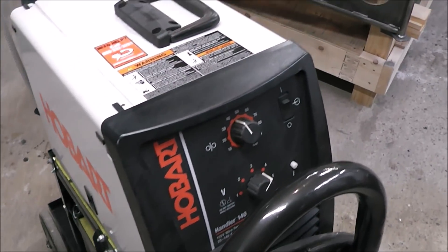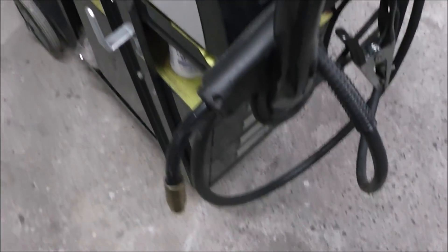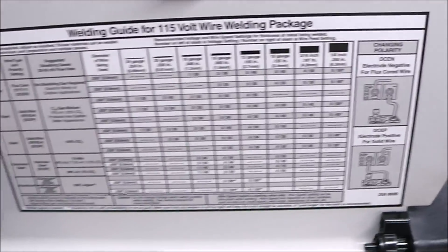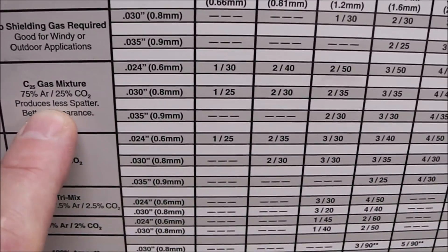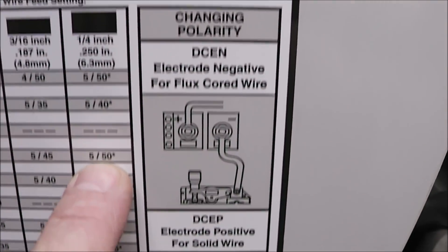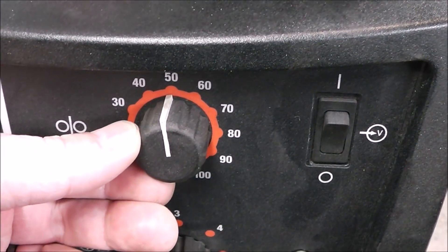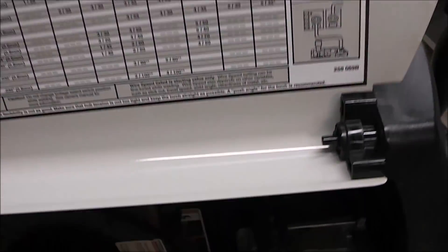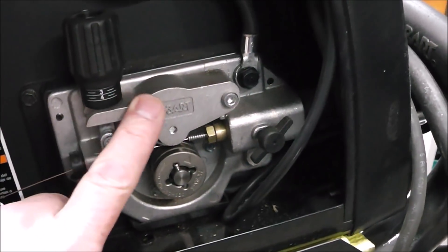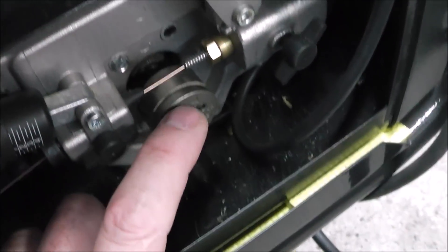One of the things that was important to me when selecting a welder is whether you'll be able to get parts and consumables like nozzles and tips if something goes wrong. It's got a nice chart on the door — for the steel you're working on using C25 gas with 30 thousandths inch wire, if you want to weld quarter-inch material it tells you to select setting 5 and 50 on the front. Another important feature: all of the internal components are metal — rollers and drive gears — rather than plastic, indicating high quality construction.